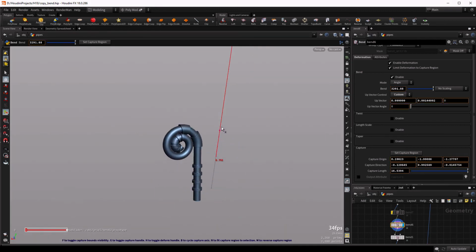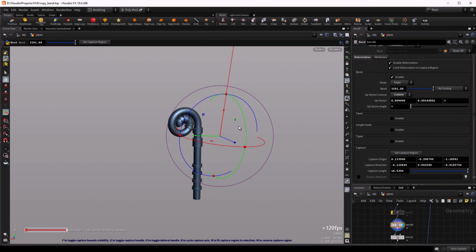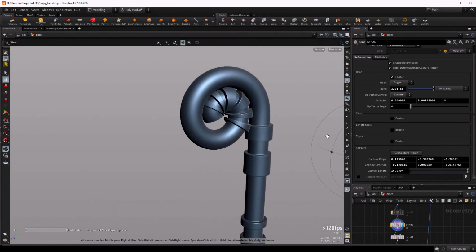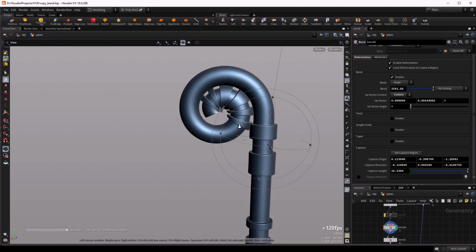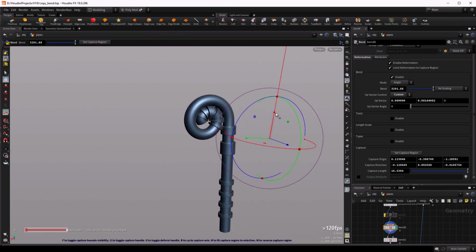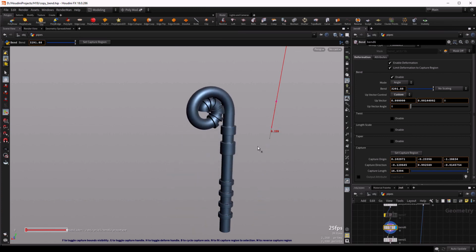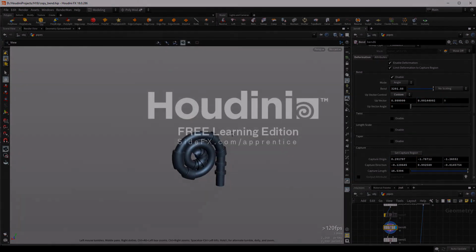And if you want to do some animation of your pipe or geometry, the bend sop is a neat way to control this, because otherwise, if you had to make this by hand, it would be rather time consuming. And if you wanted to adjust anything afterwards, like some small details, or you wanted to add bevels to these edges, you can always just add them back up top here and then have the bend handle update and recapture the new parts, but have all this deformation that you prepared and apply it to the new mesh, which is pretty neat, I think. So that is the bend sop in Houdini.